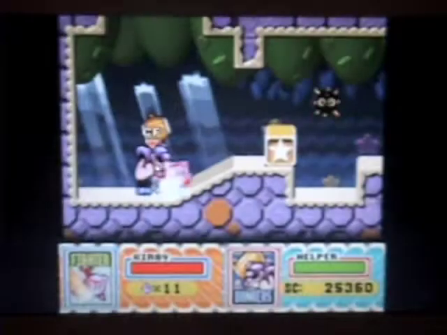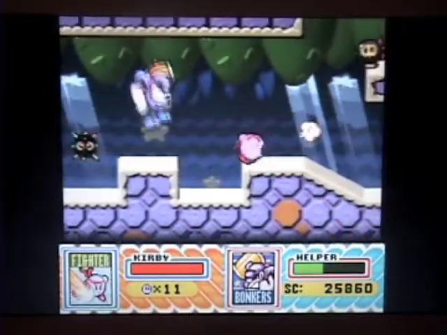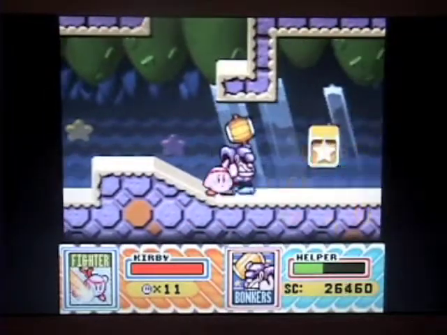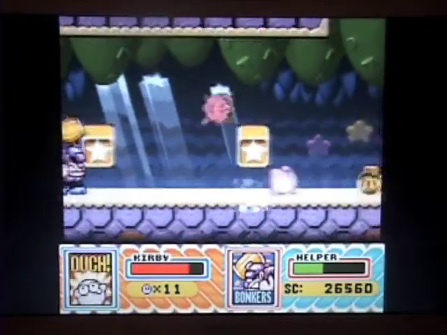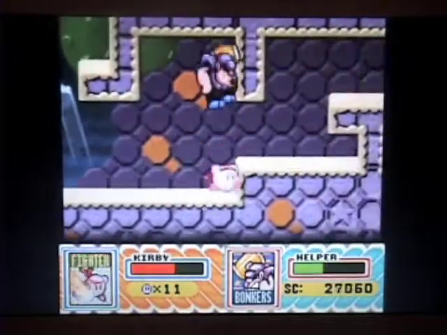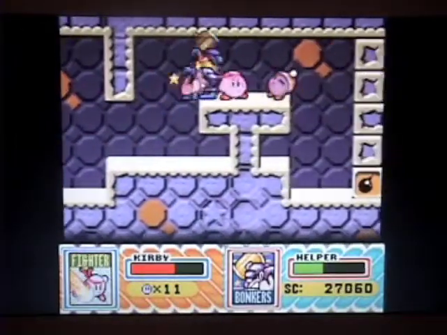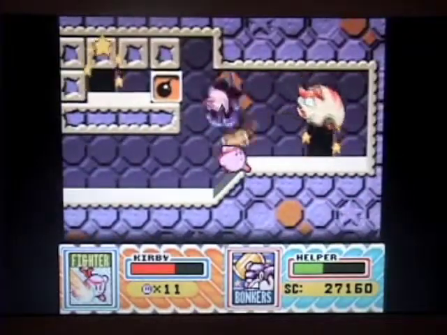And I think I should also mention Hammer's moveset. Plasma. Not a bad ability. If you played Kirby Air Ride, you'll understand what it does. If you rotate the control pad, you'll build up energy. So this is pretty much Plasma's moveset.